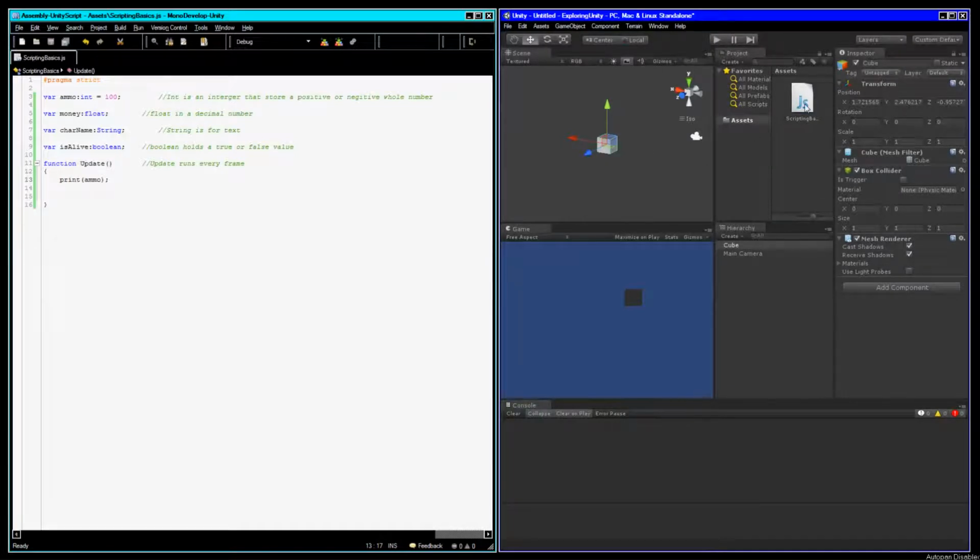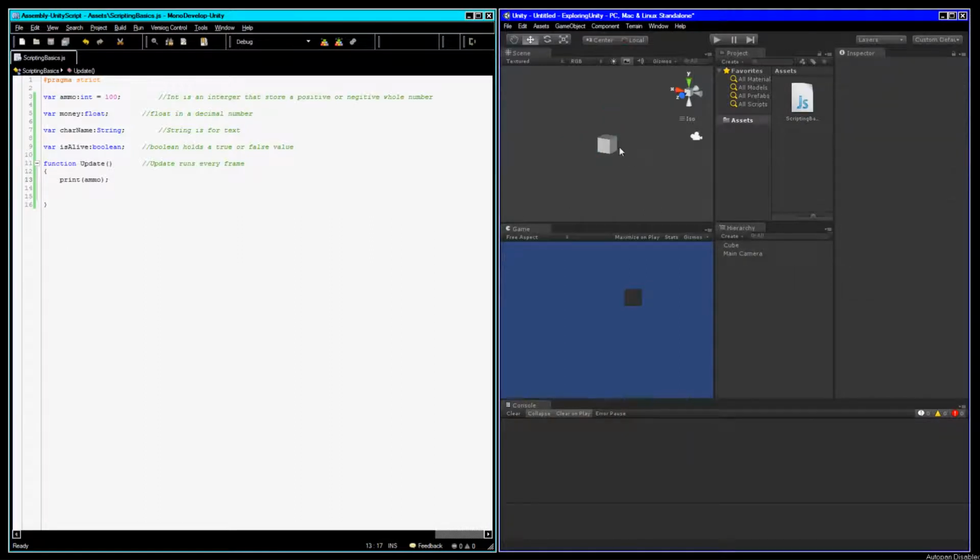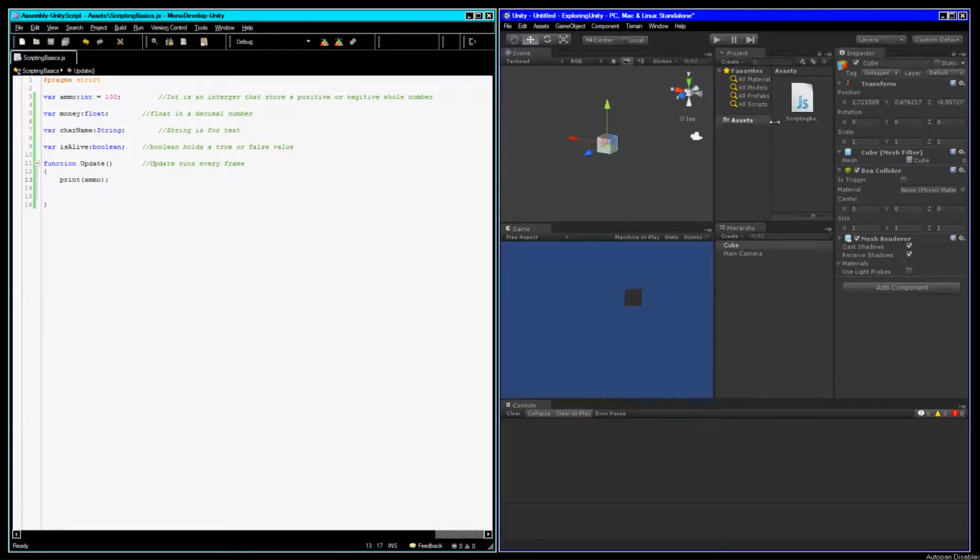And let's attach our scripting basics file to a game object in our scene. I have a cube right here in my scene. If you don't have anything here, go ahead and create one. Remember hierarchy, create a cube, and then once you have your cube there, we want to attach our file to it. Files always need to be attached to an object in our games for them to run. So a couple of ways I can do this. I can grab a hold of the file right here with my left mouse button and drag it and drop it on top of the object.